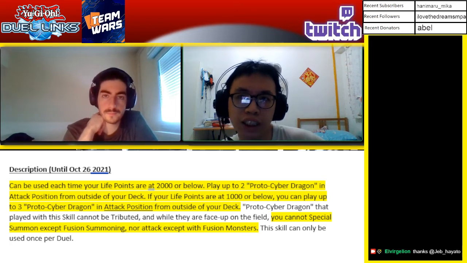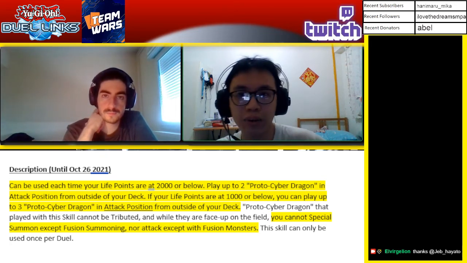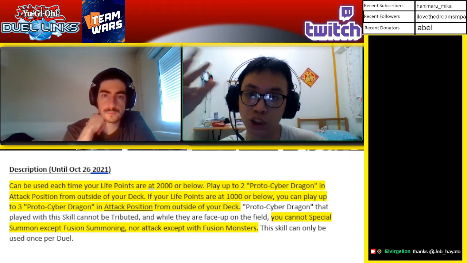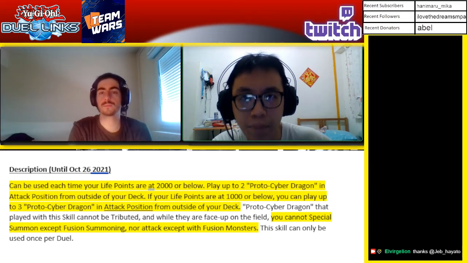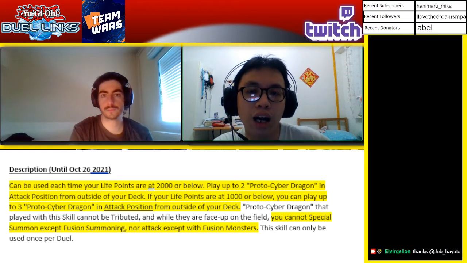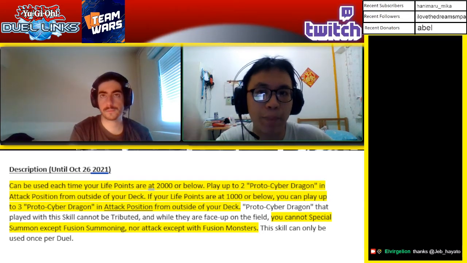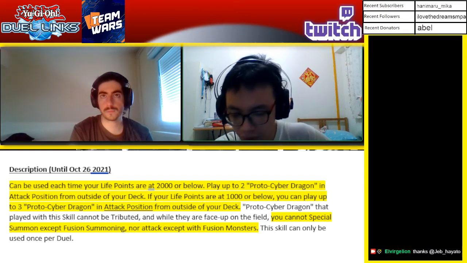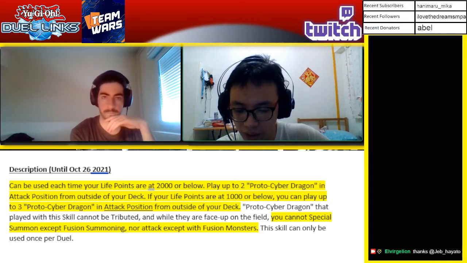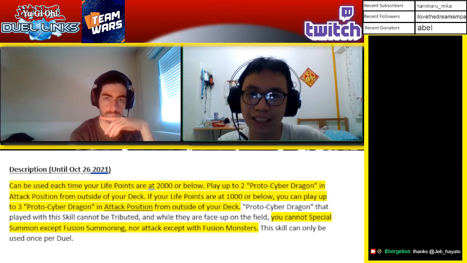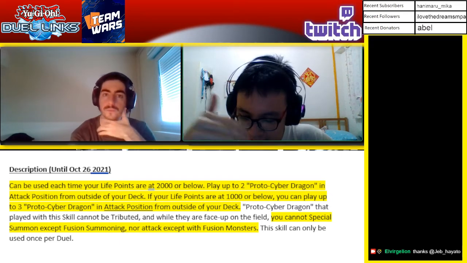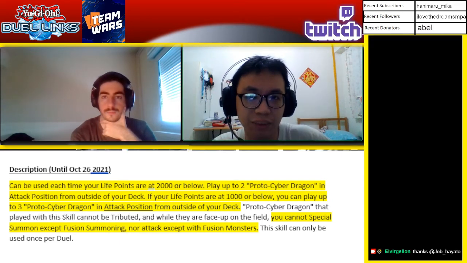Instead of using the Cosmic Cyclone, they actually swapped to cybernetic fusion support to efficiently summon a minimum of 2 Proto Cyber Dragons. Is that the reason for their behavioral change? Because before that, at the first change, the cybernetic fusion support was not touched yet. It's on the second change, where they put it to 2,000, that they actually hit the fusion support. That's the result of the behavior, right? They actually swapped their decks a bit, right?